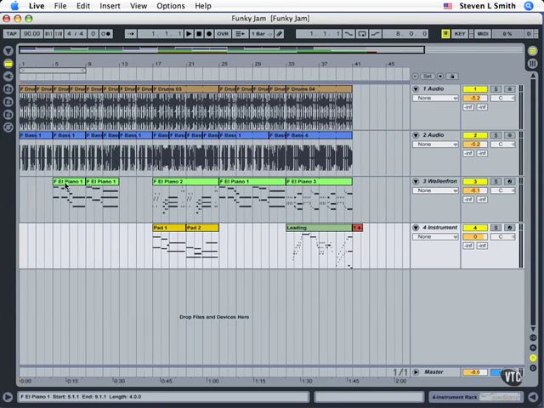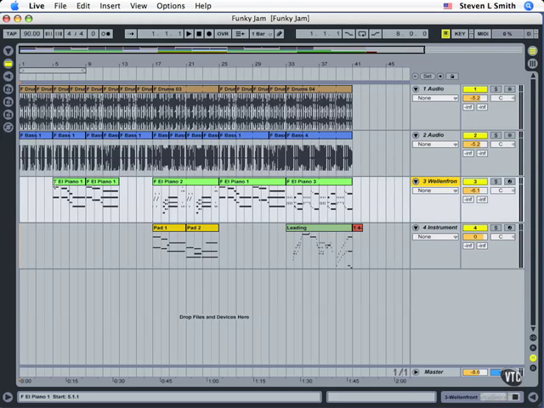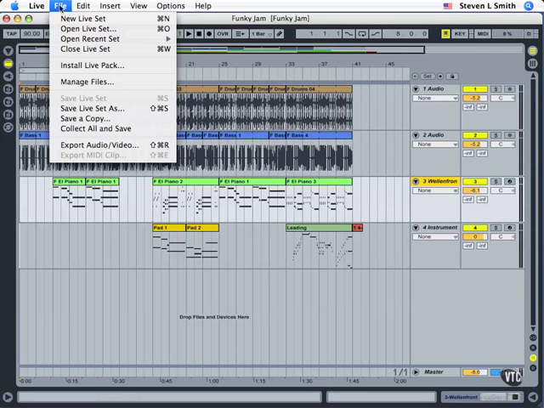We want to take this existing track from this file called Funky Jam. So again, if you have access to the demo project files, go ahead and pull up Funky Jam, and we'll take a look at this track. Now I'm going to select it, and that selects all the MIDI data. Let's go up to File now and choose Export Audio and/or Video. You can also get to this through Command Shift R or Control Shift R.